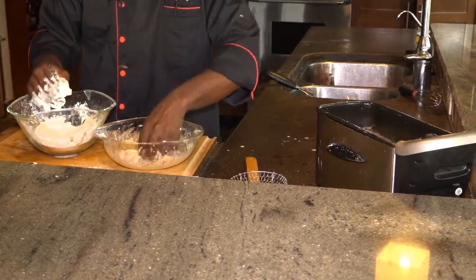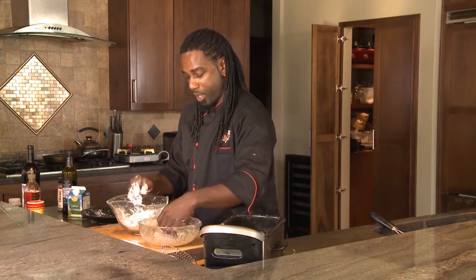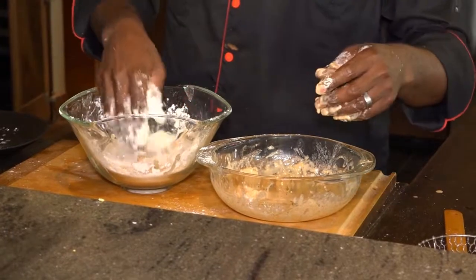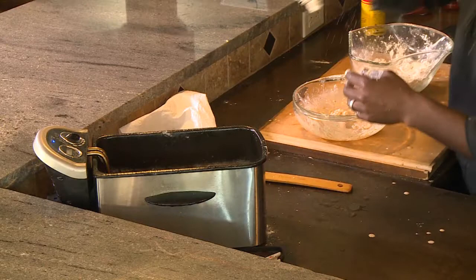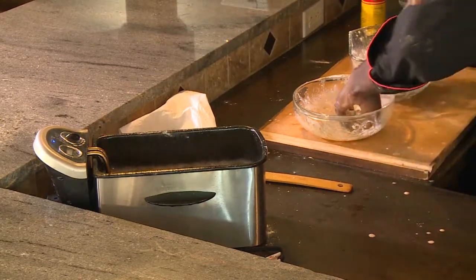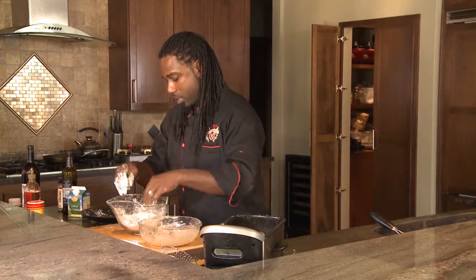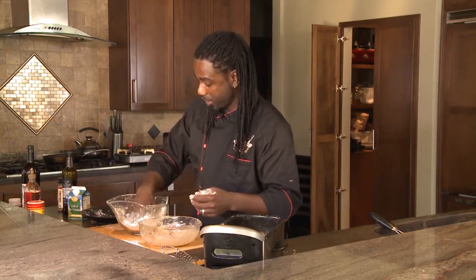Don't you guys love how I'm not using all these exotic ingredients, America? I've literally just used the same thing for the last one. When you make your fry, you definitely just make two batches because I don't want to cross contaminate them — but same ingredients. I mean, if you don't have flour and egg in your home, then you must not be cooking. And if you ain't cooking, then you should be continuing to watch this show, because we got to get you cooking like a champion.